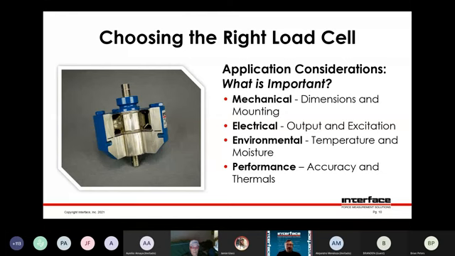Choosing the load cell, we have mechanical considerations: is it threaded? You have physical limitations as far as size. It's also electrical: what do you have as far as a signal? What are you going to read the signal with? What supply voltages do you have available? Environmental, again, temperature, moisture, it's going to be outdoors, under the ocean, in an oven, those things are important. And then performance, what's your target? Are you trying to measure within 1 pound, within 10 pounds? It's good to know what you're trying to achieve, then we can help adjust or tune the system so that you get the results you expect.